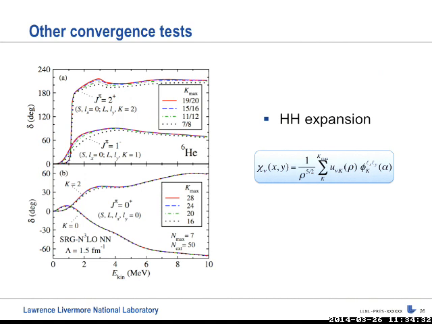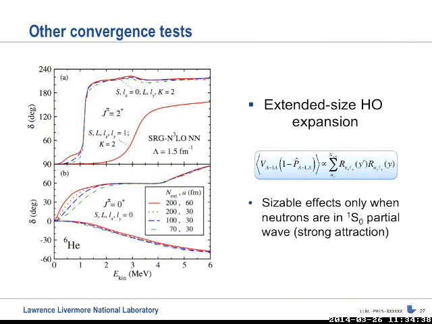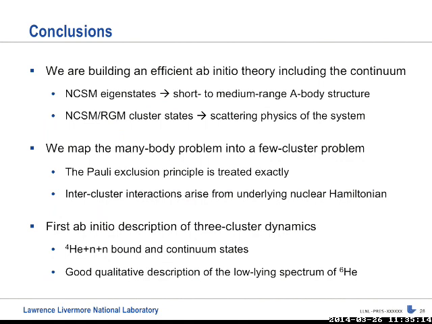Anyway, it converges decently in the hyperspherical expansion. And regarding this potential here, while for the bound state we don't find any significant effect of this truncation that we do for the delta function, for scattering it can be observed when the two neutrons are in the 1S0 partial wave, and the interaction between them is strong, obviously, and that happens for the 0+, and it happens basically at very low energies, and for example here, but it doesn't affect the qualitative behavior of the phase shifts. And then, well, fortunately conclusions because I'm late.